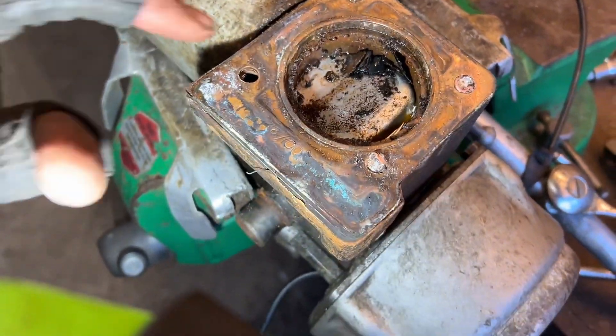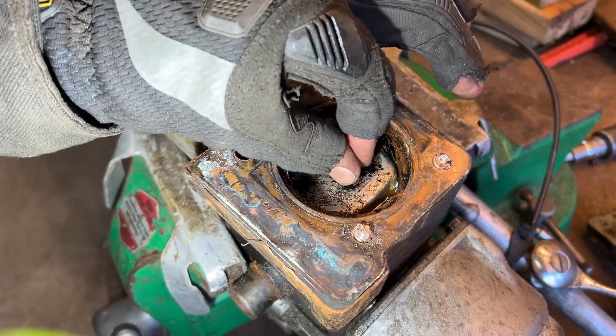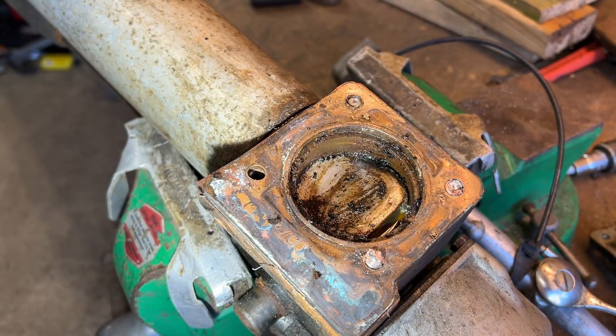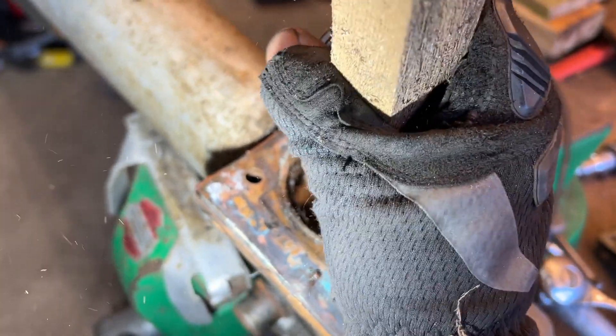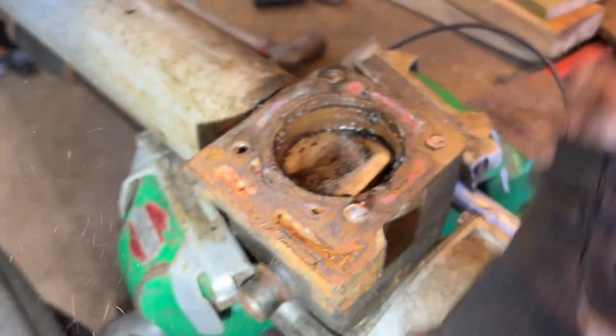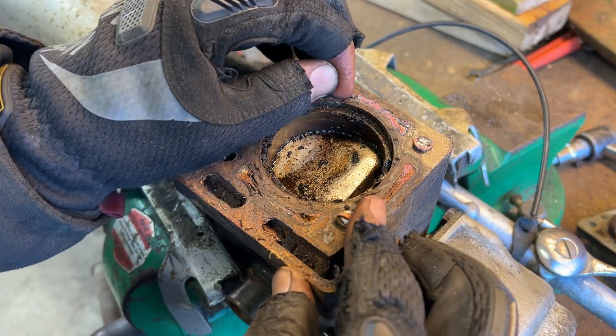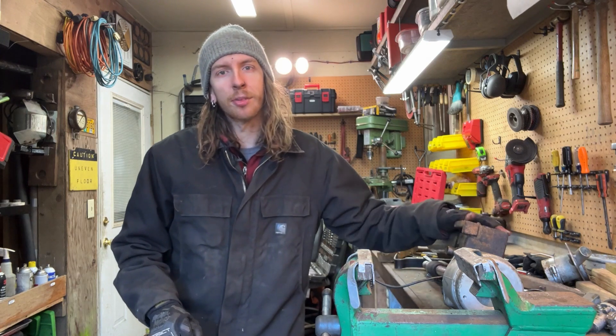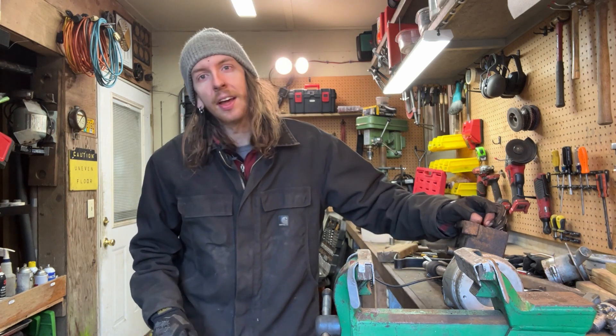And what do we have? A tasty little cocktail of rust flakes. Get some wood on that and see if we can push it out. Yeah, I don't know about this engine, guys - she is rusty. So guys, I think that's going to be it for today, maybe it for this engine - I'm not entirely sure. I've got to go in, have some lunch, think about it, do some research, and lick my wounds. I did have a lot of fun taking this apart - it was frustrating but I enjoyed it quite a bit. Thank you guys for coming along on the ride. Until next time, take care!